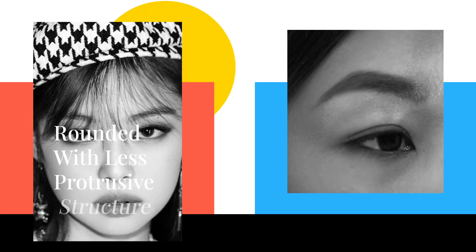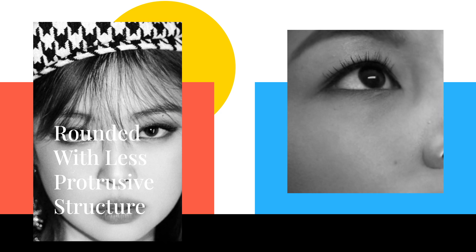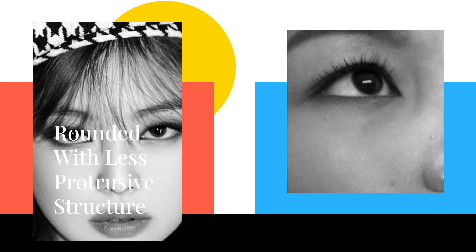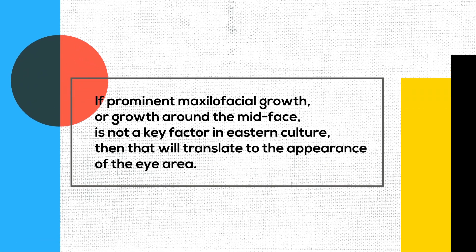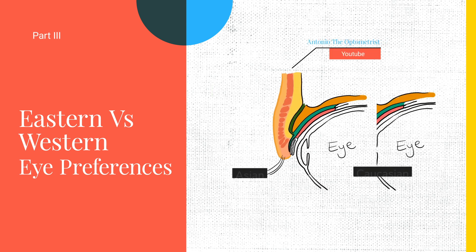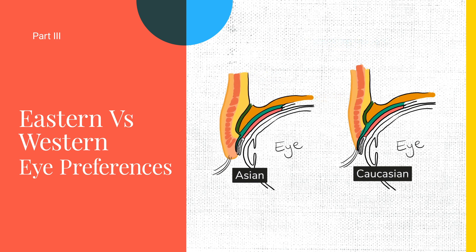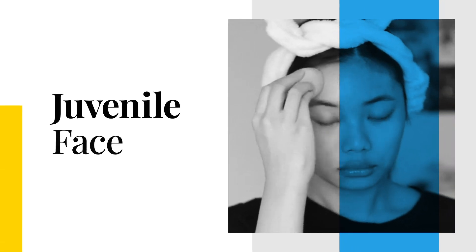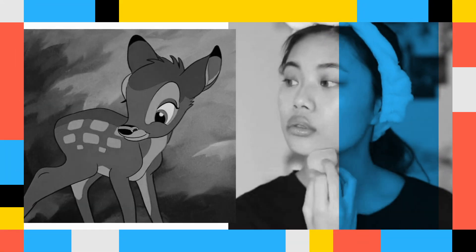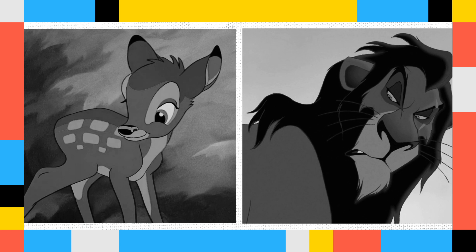It should come as no surprise that more rounded eyes with less protrusive bones around the ocular region are attractive in eastern beauty culture, as they emphasise a less overbearing bone structure — it's more feminising. If prominent maxillofacial growth around the midface is not a key factor in eastern culture, that will translate to the appearance of the eye area, with less hunter-like eyes, minimal brow bone protrusion, and less orbital bone prominence. Even the position of the eyebrows reflects this, as it's connected to the shape and protrusion of the bone above the eye. The resulting face is more neotenous or juvenile-looking and considerably more feminised — like comparing Disney's Bambi to Scar from The Lion King, where we associate one as the good guy and the other as the villain.